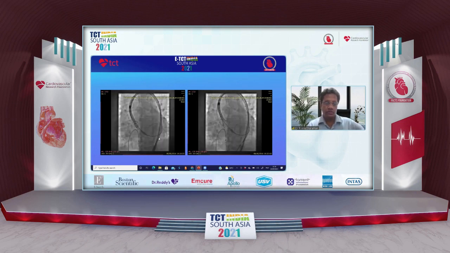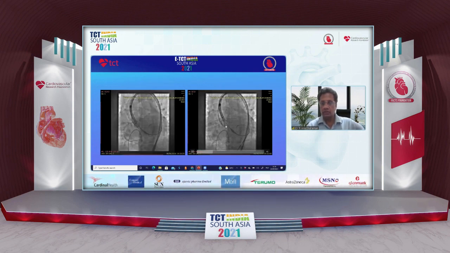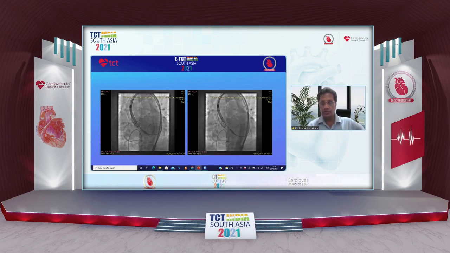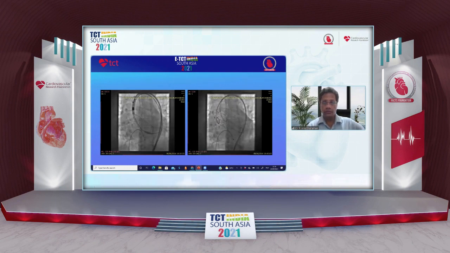So the first position we aimed for was around 0 to 1, but there was very minimal calcification. As soon as you tried to deploy, the valve went up. So that is another additional advantage of the self-expanding. Then it was recaptured, repositioned. This time, because of the lack of calcium, it dived in. So first time it popped out, second time it dived in. So we went for the third chance, and third chance we got it around 3, 4. Acceptable because of the low calcium. We accepted that, and the valve was deployed.